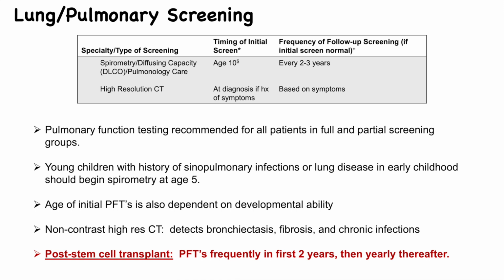Sometimes we can never do pulmonary function testing because these are complex maneuvers, it requires cooperation, and if a patient is developmentally unable, we aren't able to get accurate metrics. And in those cases, we're probably more likely to rely upon imaging findings. Very importantly, it's important to closely track pulmonary function testing after a bone marrow transplant, because the stresses of going through a bone marrow transplant can greatly change the pre-transplant pulmonary function assessments.